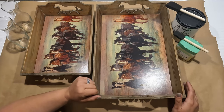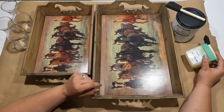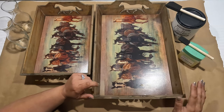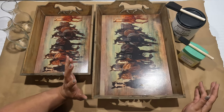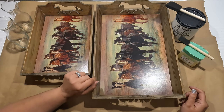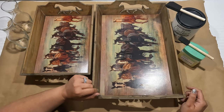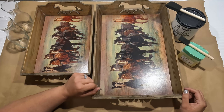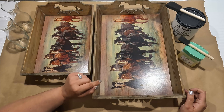In today's video, we are just going to use white chalk paint, and we are going to actually use petroleum jelly, where I am going to add some of it to the wood. That way when I paint it, we can work super hard and use a sanding block and get down to the wood, but I don't like to work that hard, I'm not going to lie. So we will actually apply some petroleum jelly to the wood, so when we apply the paint does not stick to the parts that we don't want it to.